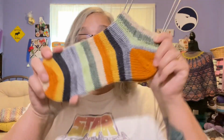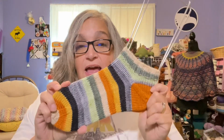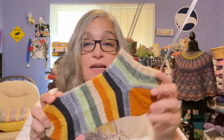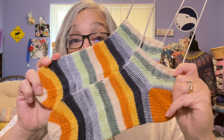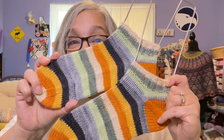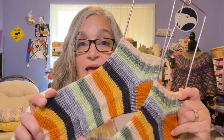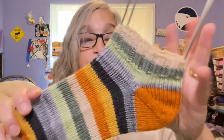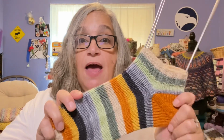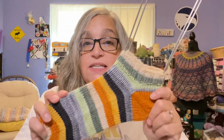So let's get started. My first finished object is a pair of knitted socks. Last week I had one of these socks done, and now I have them both done. They're both finished and they match because I like matching socks. The yarn is DK, so this is a pair of DK weight socks, and the pattern is from Kay of the Crazy Sock Lady, and it's a free pattern on Ravelry, and I will link that below. So I used her pattern and I changed some things, but basically it's a vanilla sock.